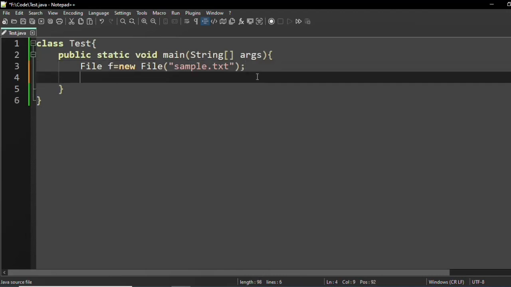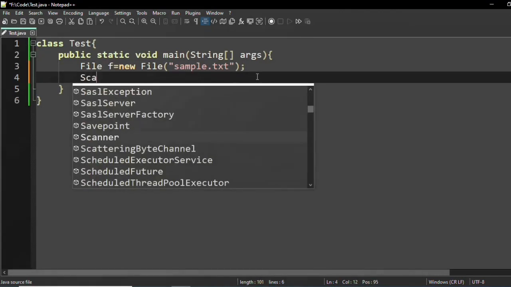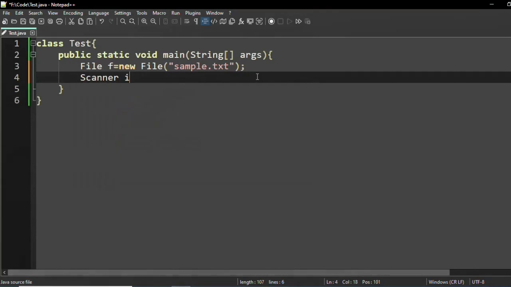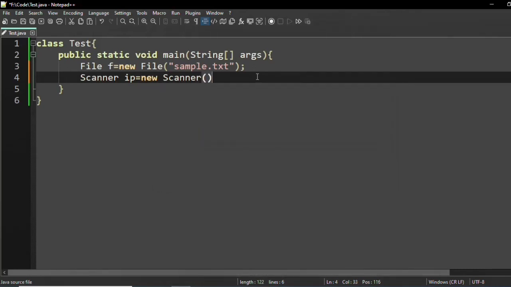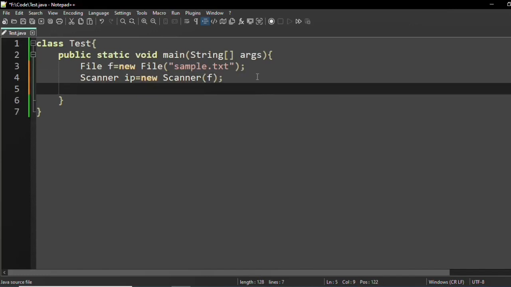Now we can write Scanner sc equal to new Scanner, then fp.